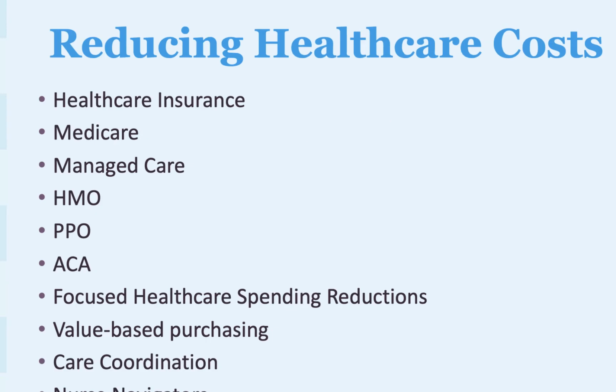All these measures that I'm listing now are measures that we have implemented throughout history, from the 1900s to now, to reduce overall healthcare costs. In World War II, we started with healthcare insurance, and that was a benefit provided by employers, because patients couldn't afford to go to the hospital for care. At that time they cash paid for everything. All the services they received, they paid a physician for. And they realized that wasn't really a successful model, because people were refusing to go in for care because they knew they couldn't afford it.